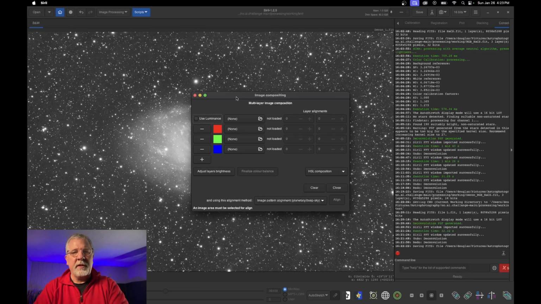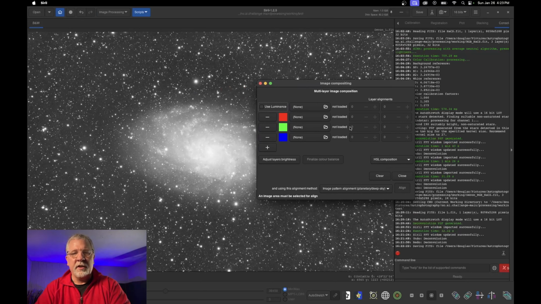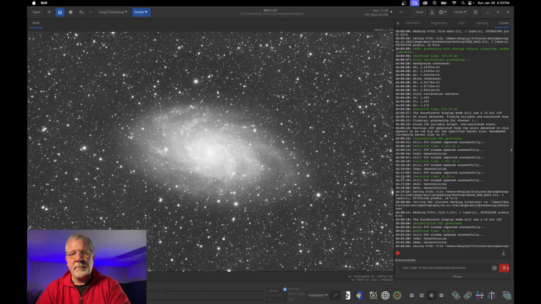That doesn't work this way here. Given that the RGB is multiple channels and the luminance is a single channel, the image compositing here will throw an error on that. So we can't use it.